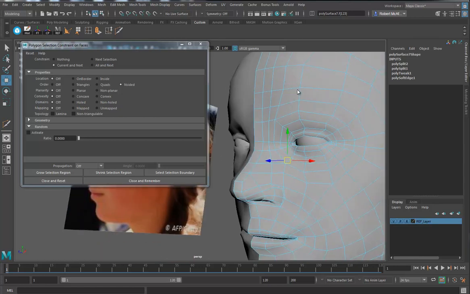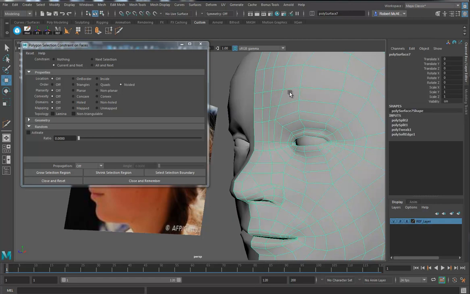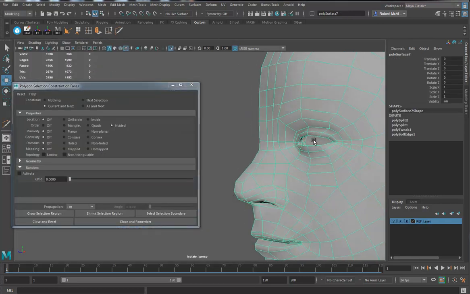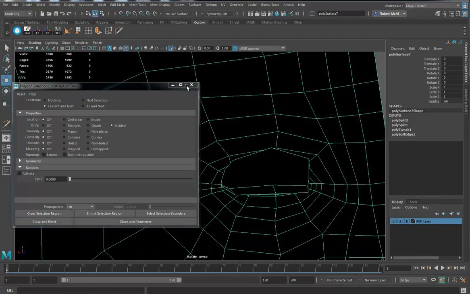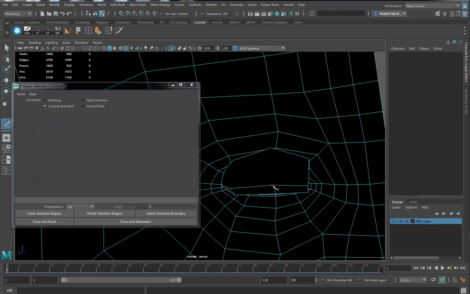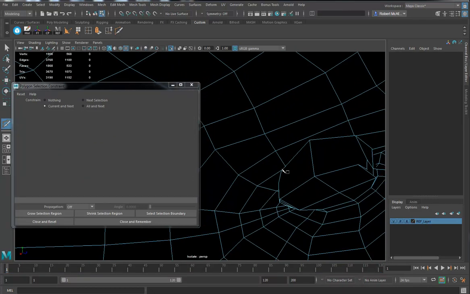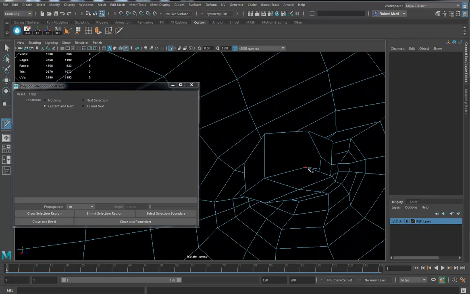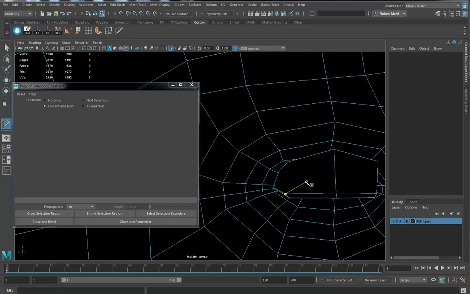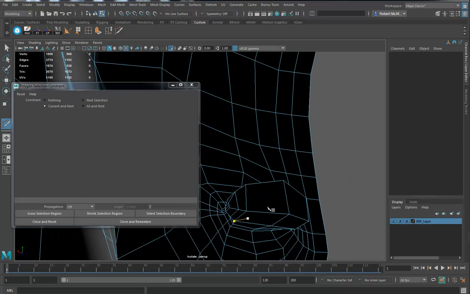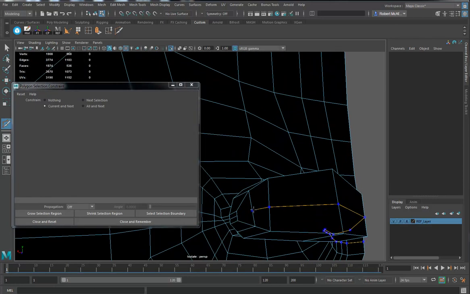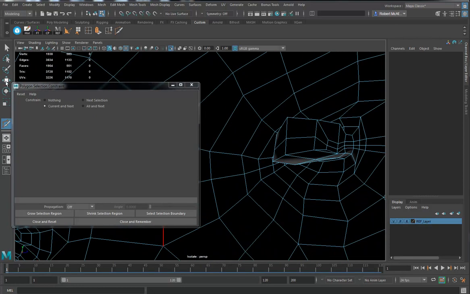But if I do want to clean them up, let's go like this, object mode. Let's see if I can figure them out. So if I zip over this way. Okay, the eye, multi-cut. And what the hell's that? There. Okay, that looks like I got it. There's one little thing right here. Boop. No one's going to notice these things. I could have left that, but whatever, I didn't.